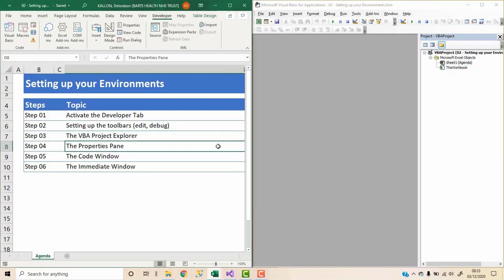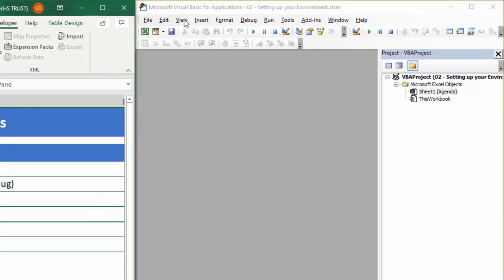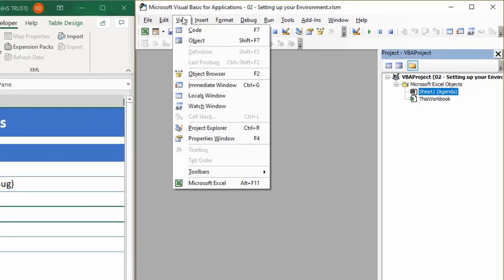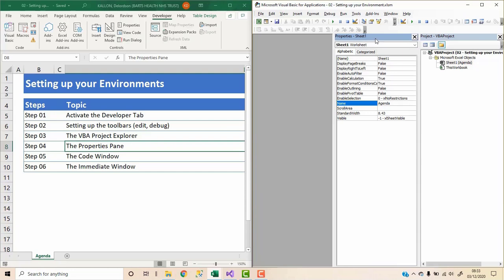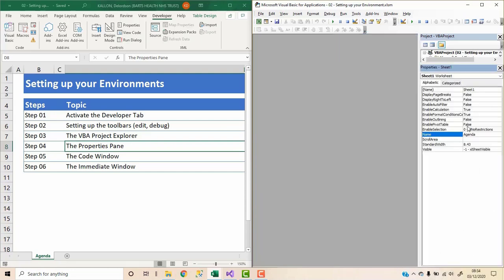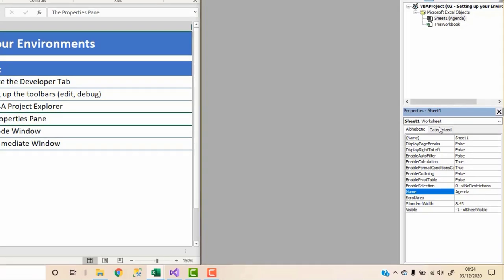Next, let's take a look at the Properties pane. From the View menu, select Properties window. I will dock my Properties window beneath my Project Explorer. The Properties window or pane gives us the list of properties for any object currently selected in the Project Explorer.